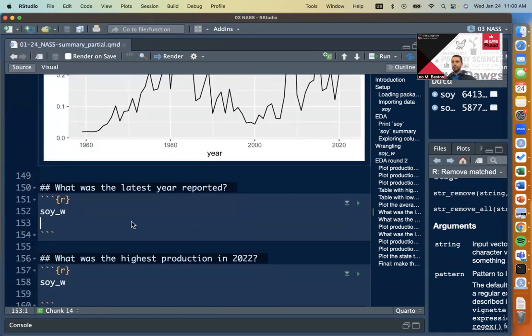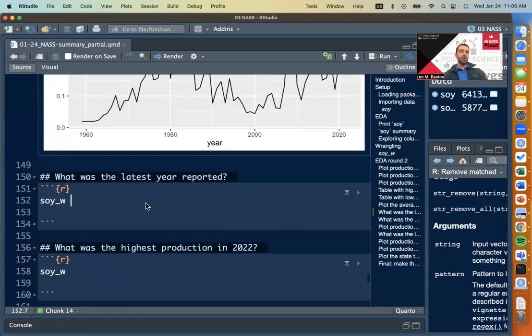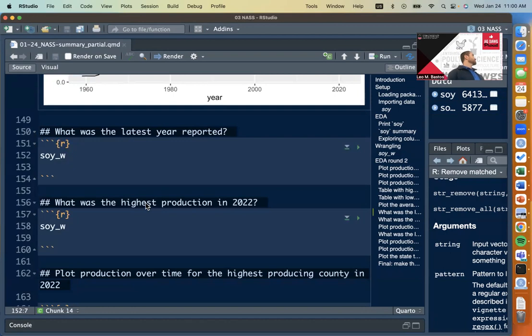Okay, so the next thing I want to know is what was the latest year reported? What is the most recent year where production was reported in Georgia? We kind of know this just based on the data we downloaded, because it was all the data and it went all the way up to 2022. But some other queries from NASS are not going to be like that. We did this exercise with some other crops, like some tree crops we were interested in last year, that really did not have data every year. So I just want to show you, if you wanted to see what the latest year reported was, there are a few different ways.